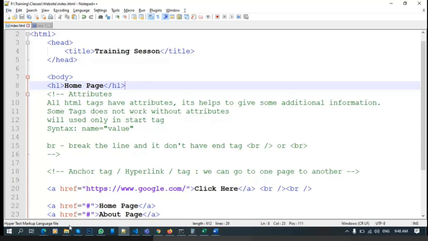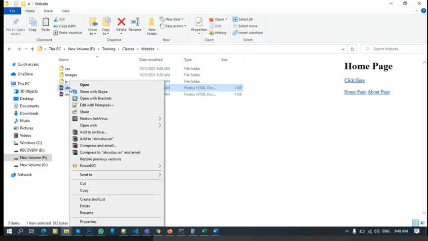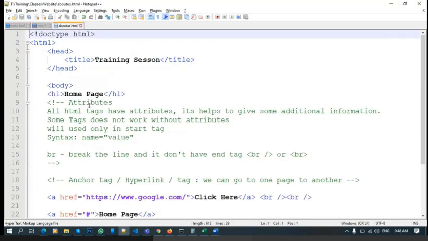So see, I'm copy and pasting it here, about us.html. I'm opening the same thing, the about us.html. So how many pages do we have right now?